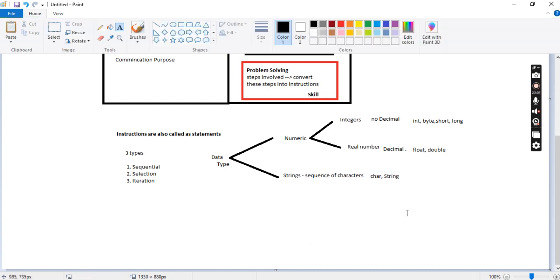If you understand this particular thing, so instructions and data. Instructions are three types, and in those instructions we will use data. So this is more than enough. If you understand this, you can learn any programming language.